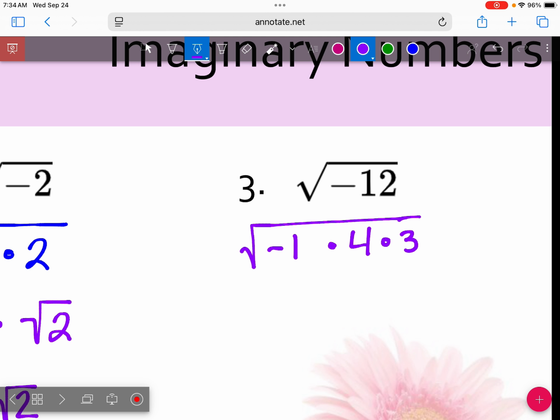This all still means 12. Negative 1 times 4 times 3 is exactly negative 12. I haven't changed my expression. I've just changed how it's shaped. I moved it around like Play-Doh. If you want to do that in a couple of steps, that's absolutely valid. Splitting it up into our negative 1 and 12, and then splitting our 12 down into 4 and 3. Absolutely valid.